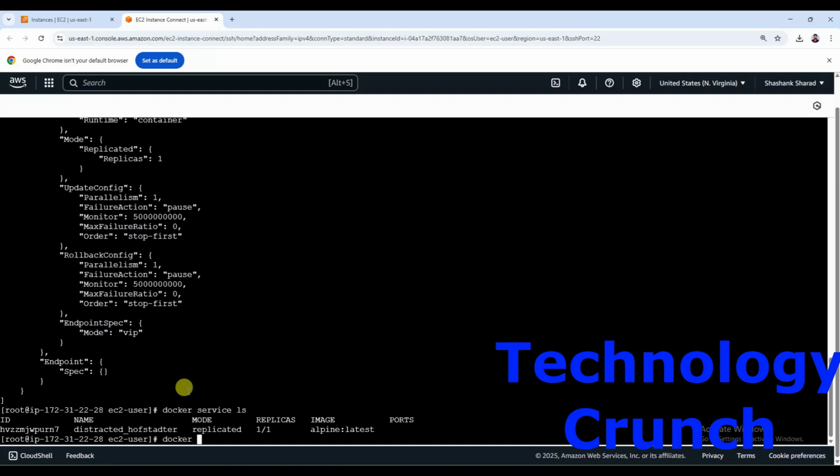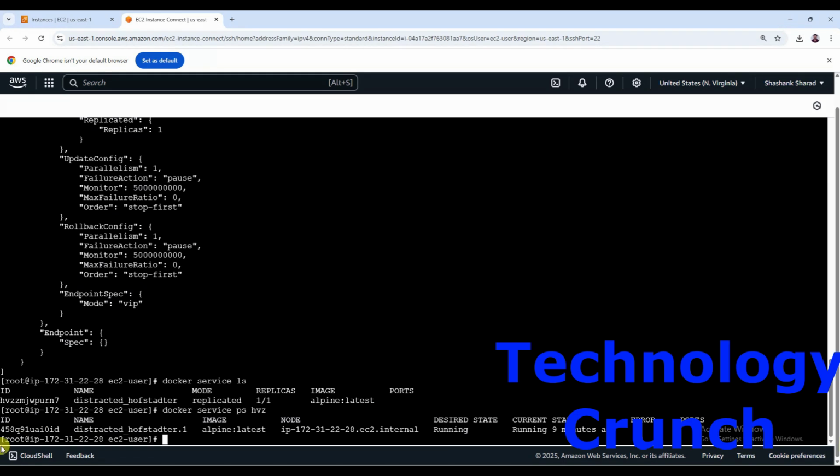The command will be docker service ps and the service id, which starts with hvz. So only one task is running. If you want to verify how many containers are running in your node under this swarm cluster, the command will be docker container ls.